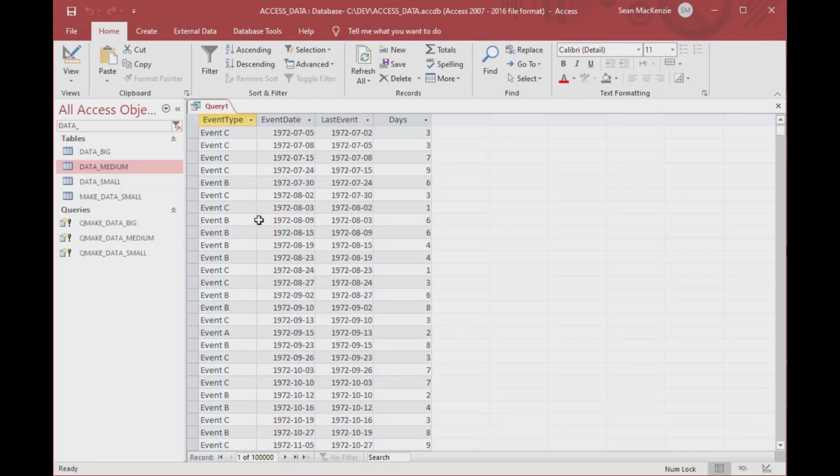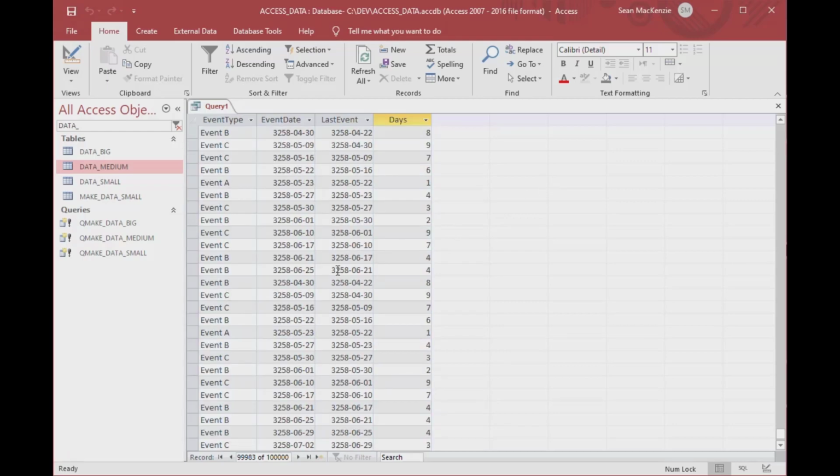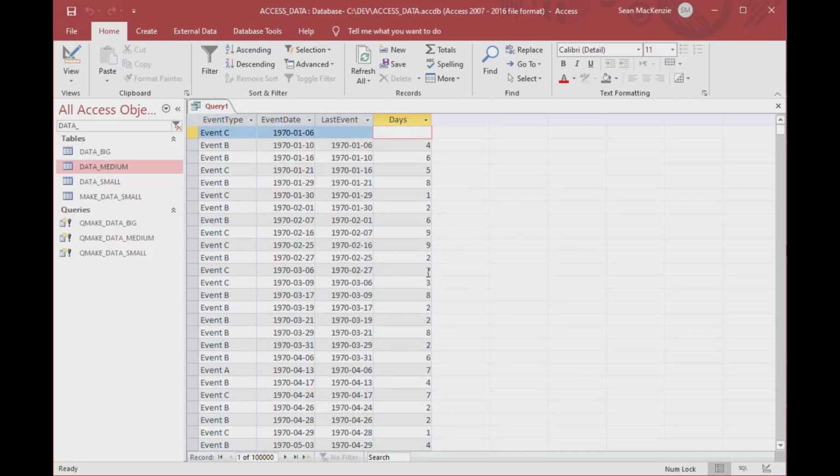I can go to any spot in the table or in the query, and it's very fast, it's very snappy, and that's exactly what you want. And it's all pre-calculated, and so you don't have any problem with not being able to use that data effectively. And that is how you simulate lag and lead window functions in Microsoft Access.